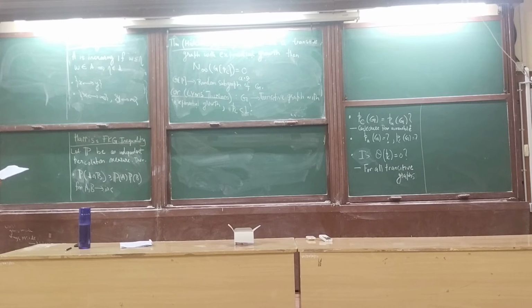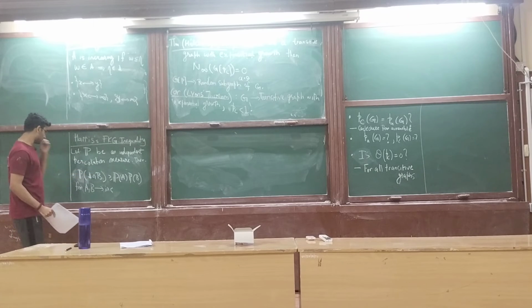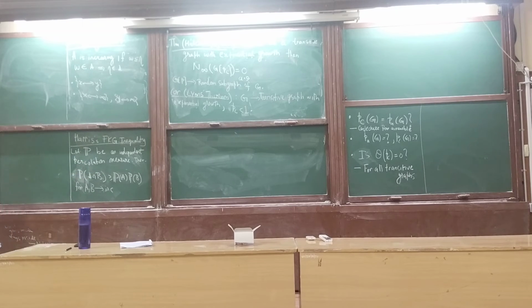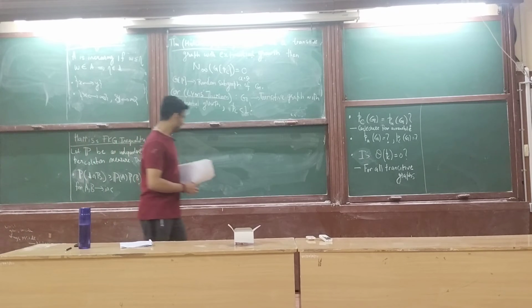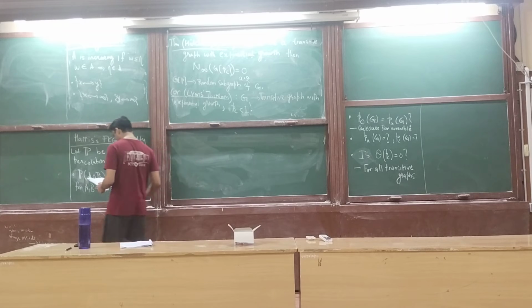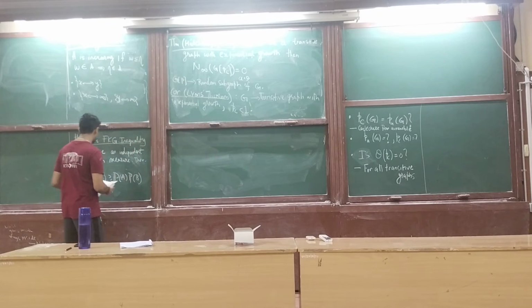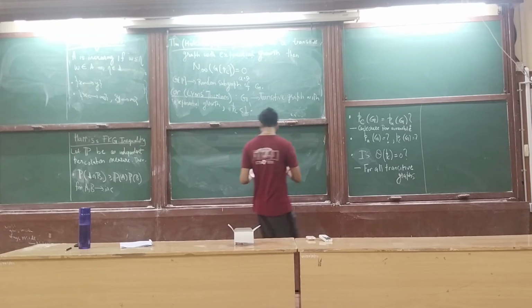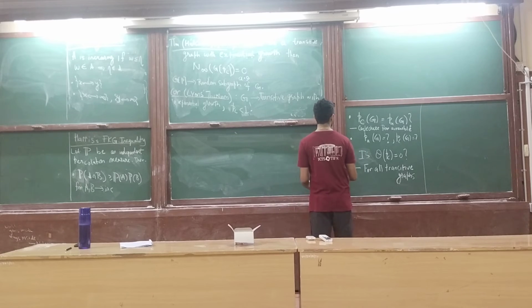Okay, and equality holds if and only if they are independent. If these two events are independent, then only the equality will hold. So this is Harris's inequality. I will not be proving it. It requires very good techniques from martingale theory and stuff like that to show this, but it's a good proof actually. Okay. So this is one machinery that we will require. The other one is something known as Fekete's lemma.